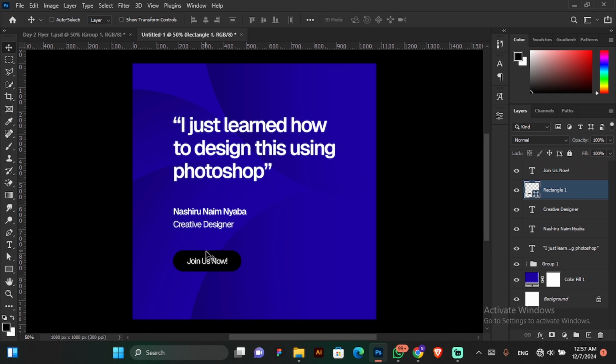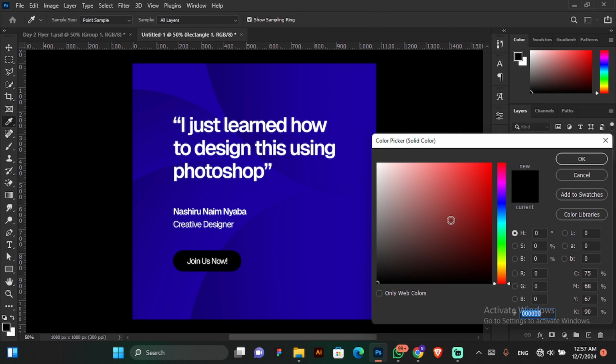So I'm going to change the color from black to a darker version of this blue. So to change the color, I'll come to my layers panel, and then I'll double click on this thumbnail to bring up my color picker tool. And when you bring out your mouse pointer outside the color picker tool, you see it has turned to something like a color picker tool, literally a color picker tool.